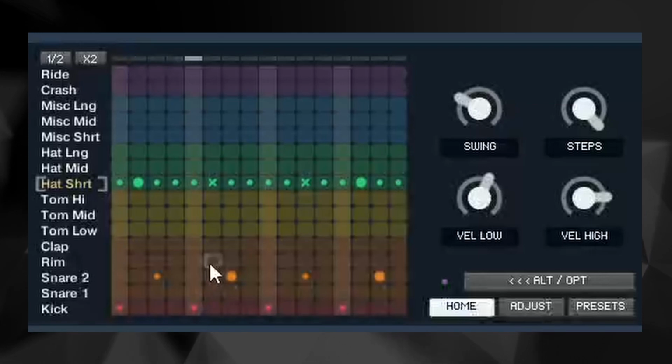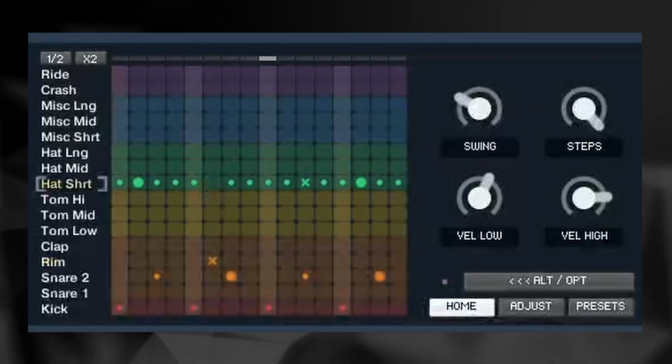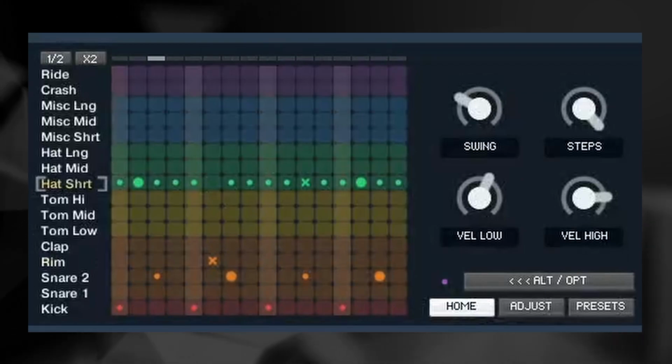I think that this new accent feature is less intimidating than setting the velocity of each individual hit. And it still gives you the ability to provide some character to each of your patterns. And honestly, it's a really fun process too. I really do want to make this instrument very fun.